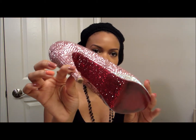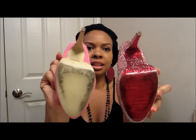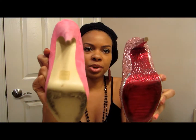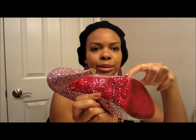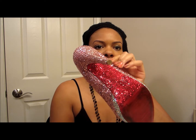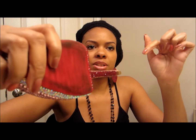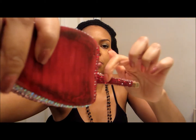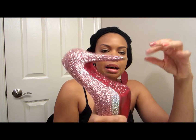And I did the bottom in red, and as you can see, it's completely different. I had started to put the red stones on the bottom, and you could still see this beigey color underneath it, and it just didn't look cute to me. I don't know if you can tell, but on the back part here is where I started, and I just didn't like the way it looked.